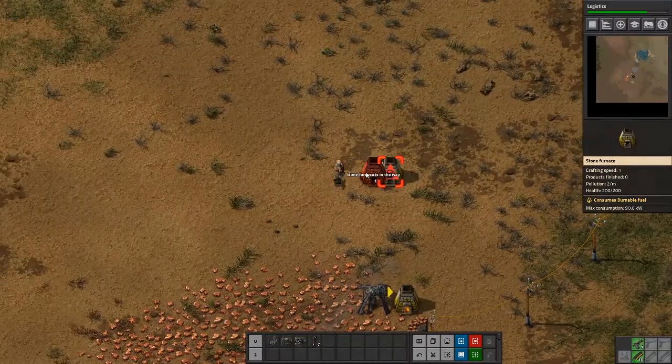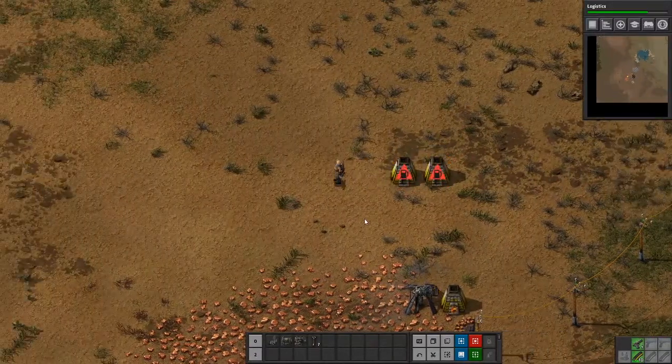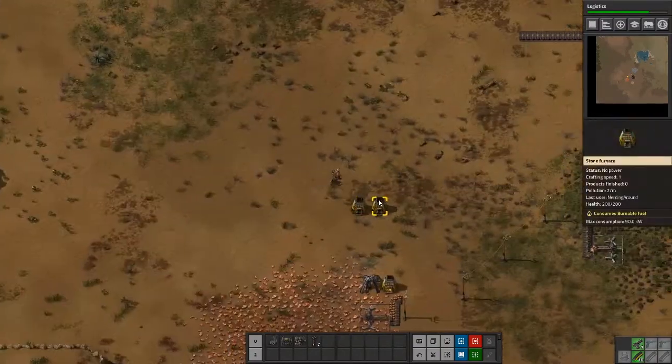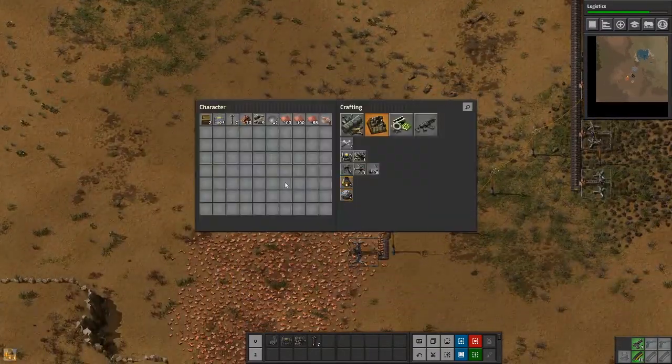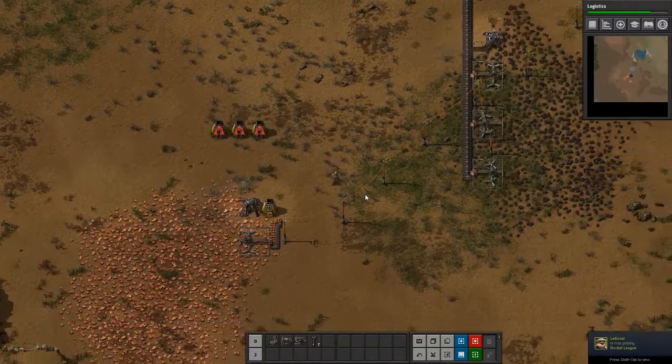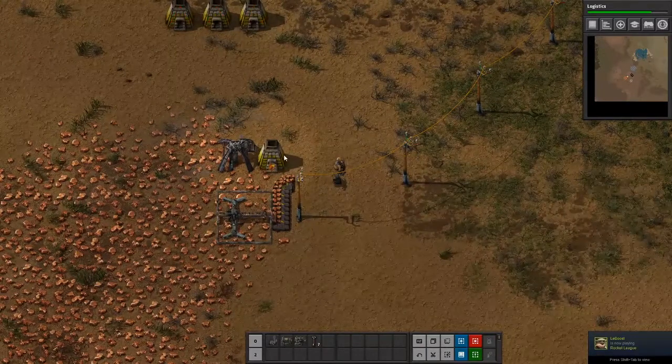1, 2. Did I miscount? No, impossible. I would never miscount. That's something that doesn't exactly happen. Let's see.